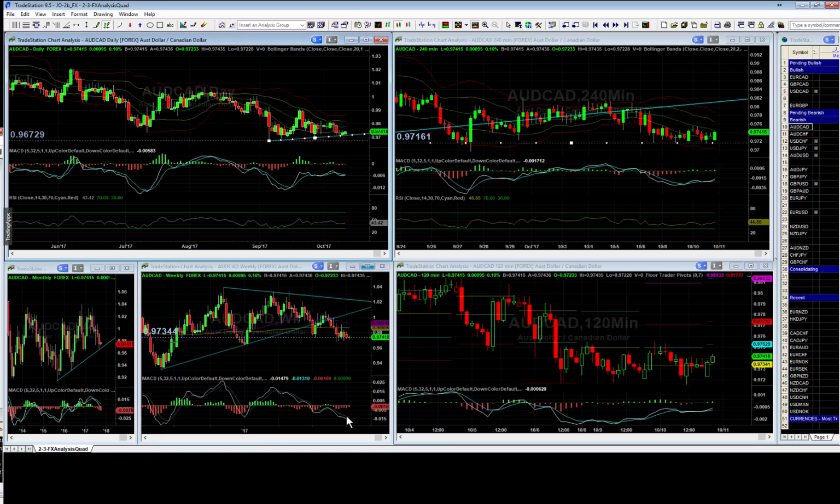We're looking very bearish on our weekly here, and we can watch this one make a nice little pop lower if it does break through there. Just keep in mind the previous two pivots here, and maybe this one here as well, can provide a point for it to reverse, and the real move might not happen until we get below 0.96729.